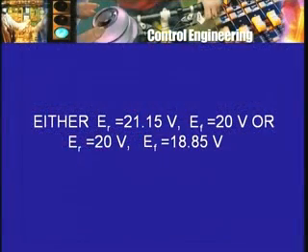Of course, both the solutions that we found out are such that there cannot be equality between the two. What was the first solution? The first solution was to change the reference voltage, instead of 20 volts, increase it to 21.15 volts. Fine. So 21.15 volts is the reference voltage. The tacho generator output voltage at the desired speed is 20 volts. If you want the drive to run at the correct speed, then it should produce 20 volts. Reference voltage is 21.15 and everything is all right.